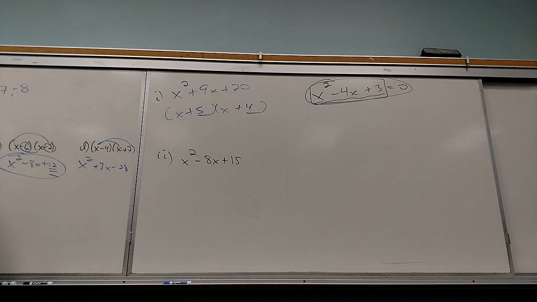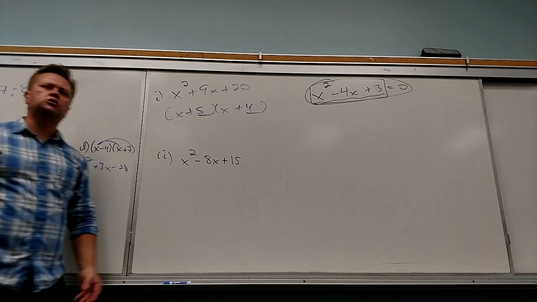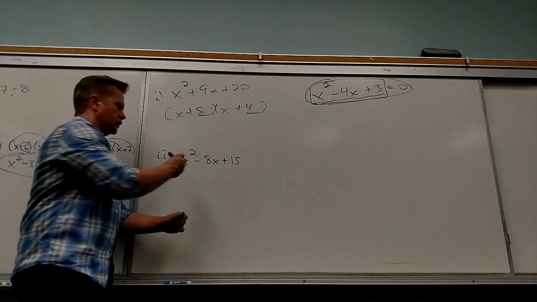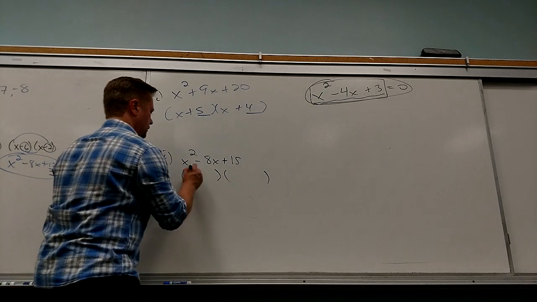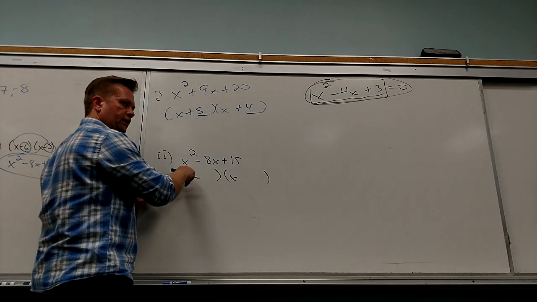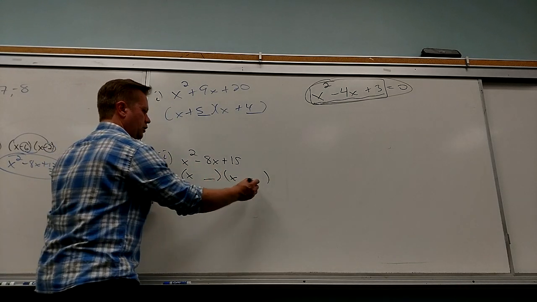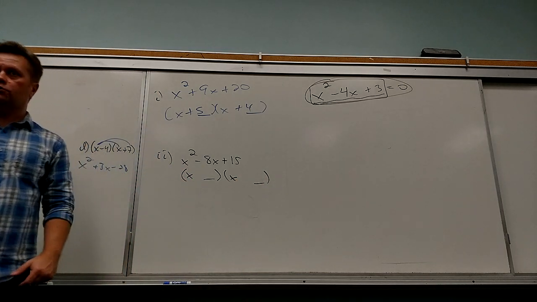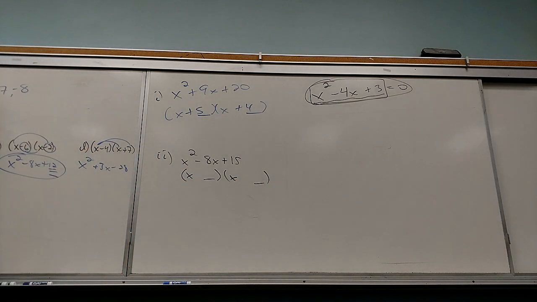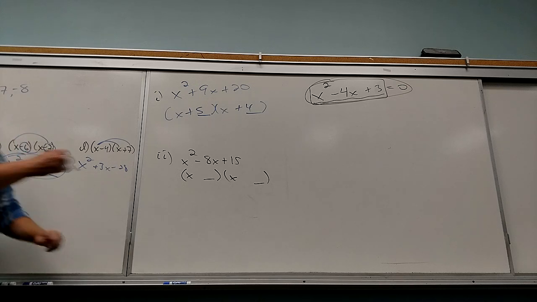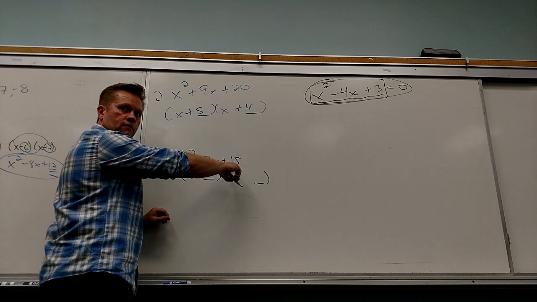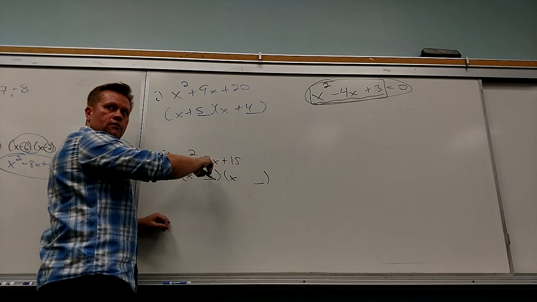What do I know about the two numbers? Do they have different signs or the same sign? Different. What do they have to multiply to be? 15. And what two numbers am I talking about? I know that's x and x. That's how I get x squared. I just don't know what goes at the end. Those are the two numbers I'm talking about. Because what we see from the pattern, they have to multiply to be 15, add to be negative 8.